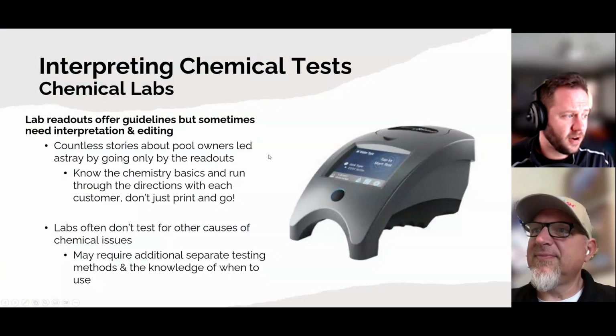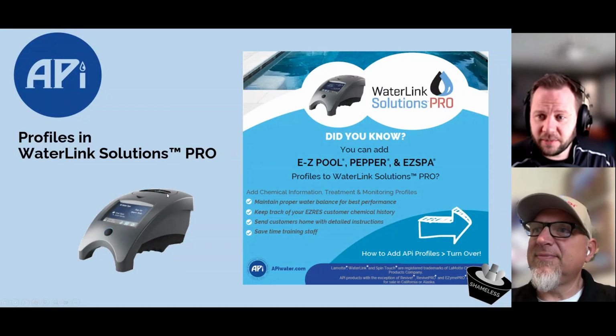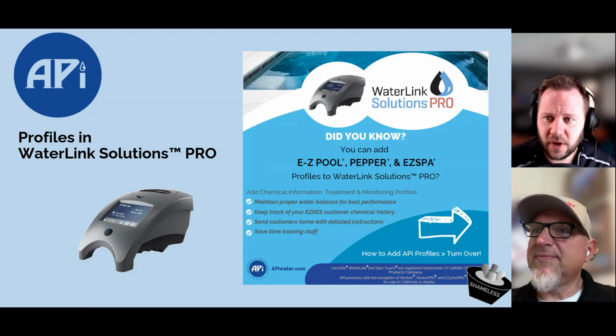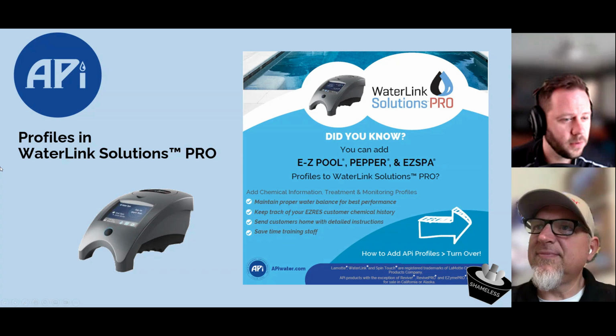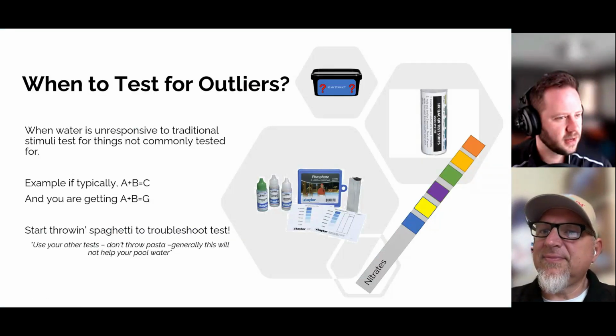Interpreting, we've kind of gone over this a lot. We actually put our programs in the WaterLink Solutions Pro last year. So we've got our Easy Pool Pepper and Easy Spa profiles built right in there. So if you're using this software, you can actually download those and put them right in. If you want extra help on that or have questions, feel free to reach out to us after this one.